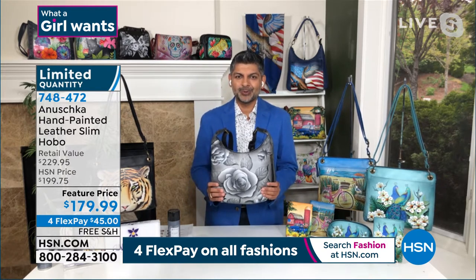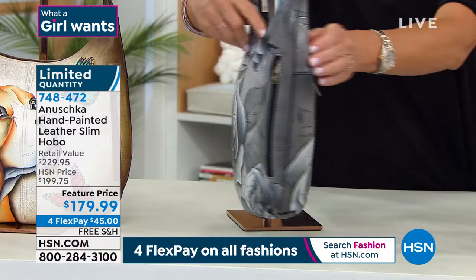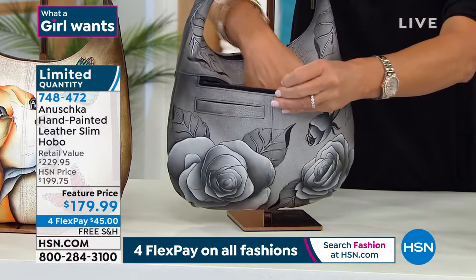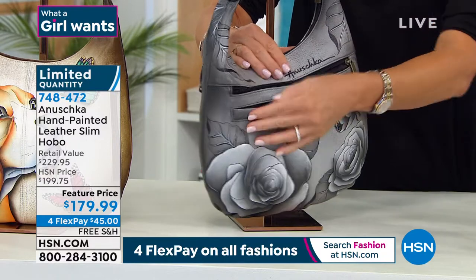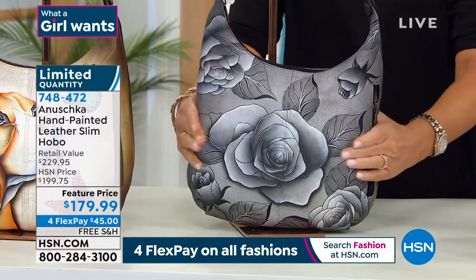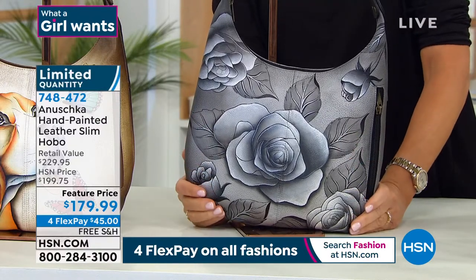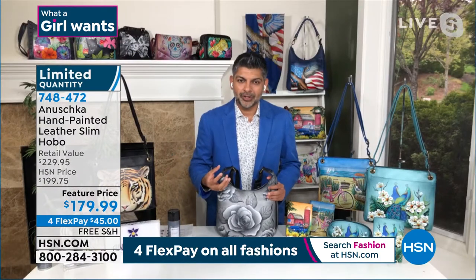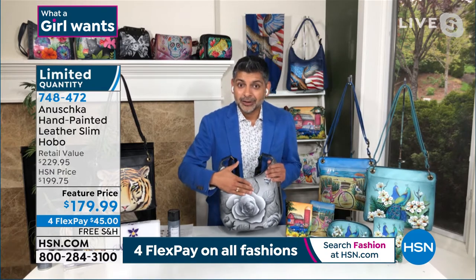Each and every one of these artworks, we pay attention to all those details to tell your story. We know a lot of you love wearing black and there's nothing wrong with that — but black can be artful too. This is how we change how we look at black. When you look at this Romantic Rose, we've taken that whole monochromatic story and given it dimension, given it depth — especially when we blend those silvers and teals, silvers and grays, many different shades. It really brings out the depth of the artwork and you feel like the rose is as real as it gets. The petals are literally floating in front of your eyes — you feel like you can touch it.